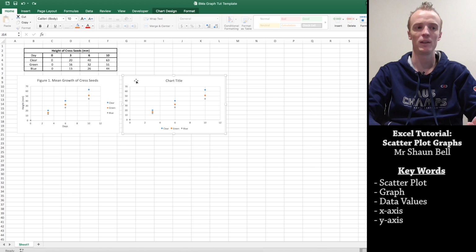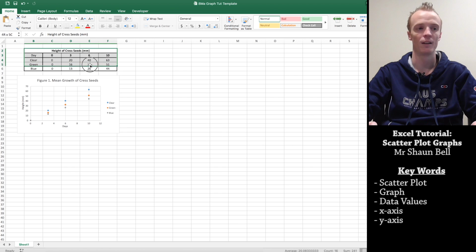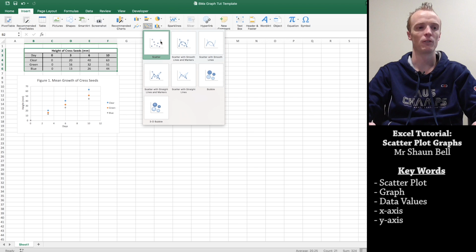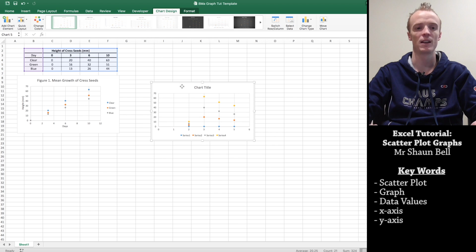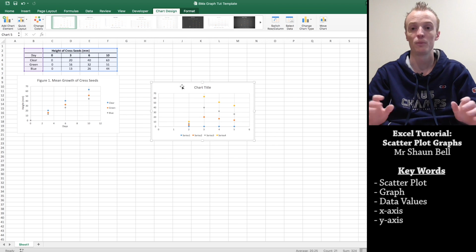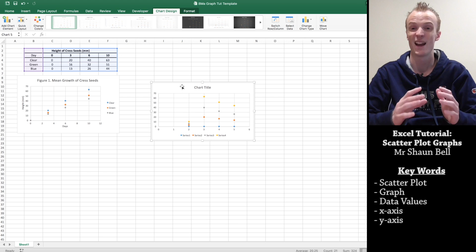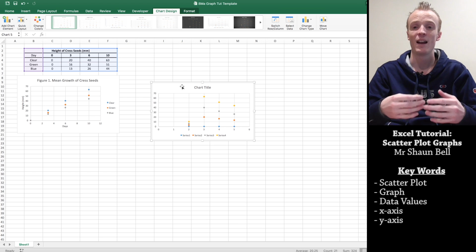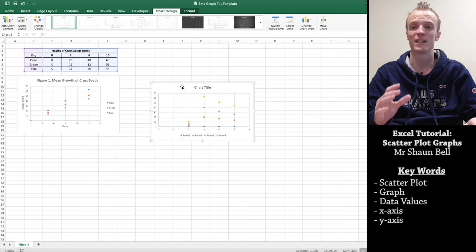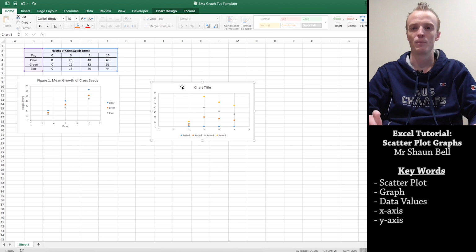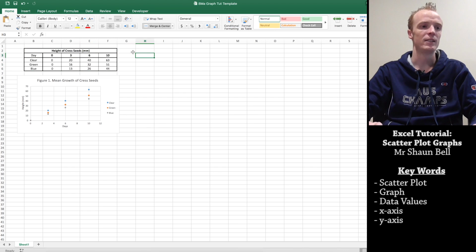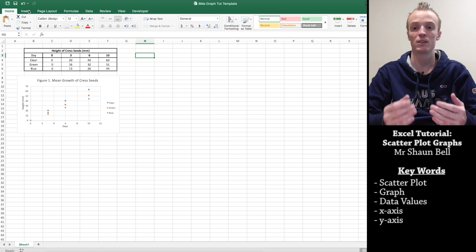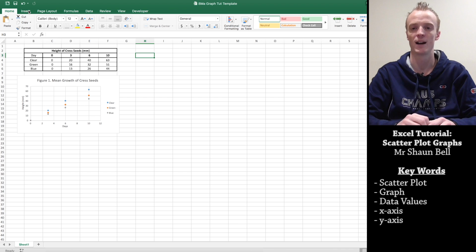However, there are times where you might be trying to select your data and the graph that it's producing isn't exactly what you're after, such as this example here. Now there are multiple reasons why this might occur. It might be the table layout you've chosen or the data range you've selected, and Excel is not able to interpret exactly what you're after. So the purpose of this demonstration is to create our own graph from scratch, from a blank template, and selecting our own source of data.